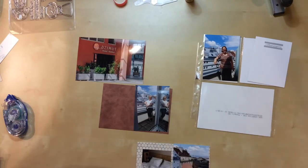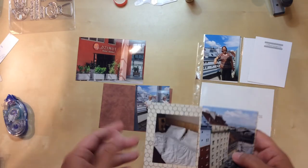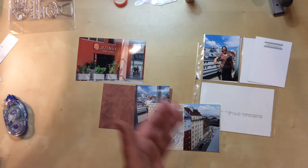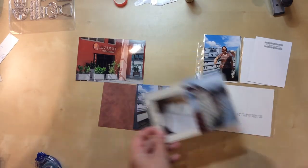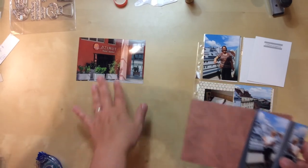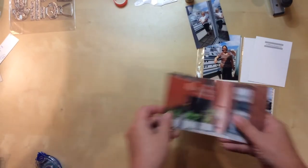After I cut the paper I noticed that there's a little check mark in one of the circles, and I want to use that — I think that works because it's like, check, yep, we found a great hotel, we're happy with it. You can also kind of see right here the edge of the train station — we were literally a block from the train station, which was perfect since we were coming into Vienna by train and going out by train. I adhered the photos to this one since I like that, and I'm happy with my choice. Now I didn't find a better brown for this one, so I guess this is what I'm going with. I just have to figure out the photo flip.